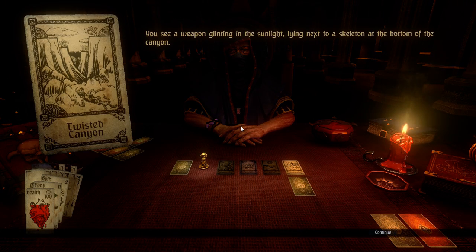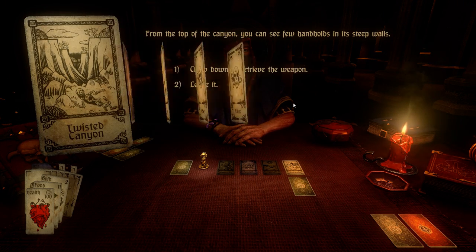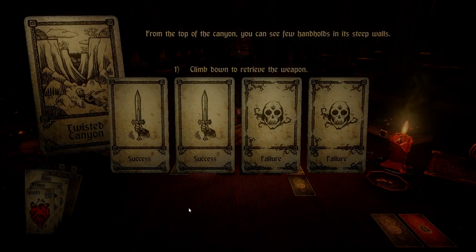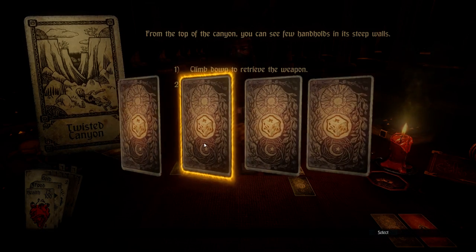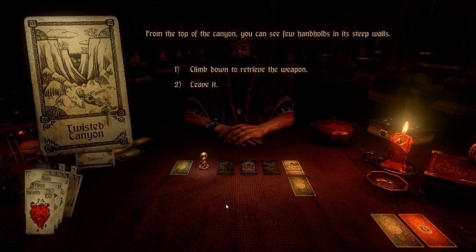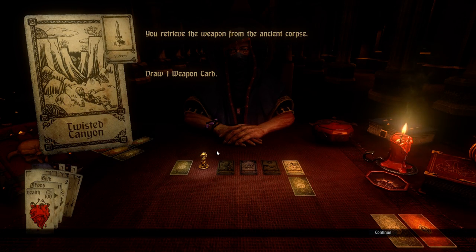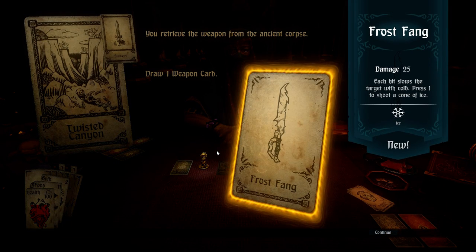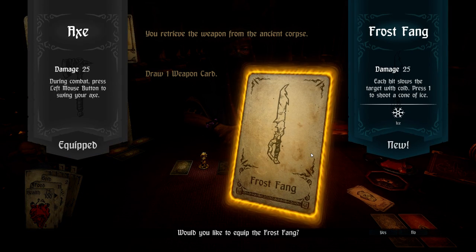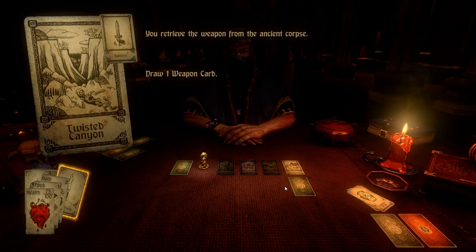The Twisted Canyon. This is where we can get a weapon. Absolutely. We're going to climb down and retrieve this weapon. The Frostfang. Is it better than the axe? Well, it does have the ability to slow, so we're going to go with that.